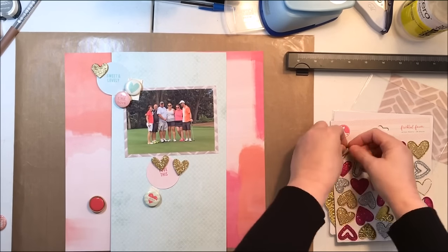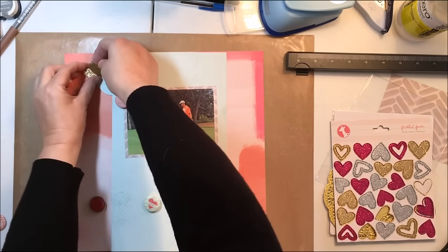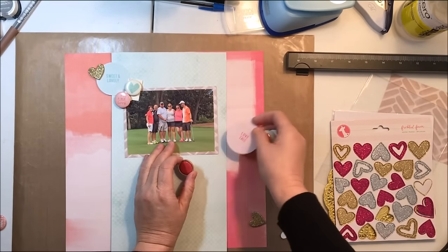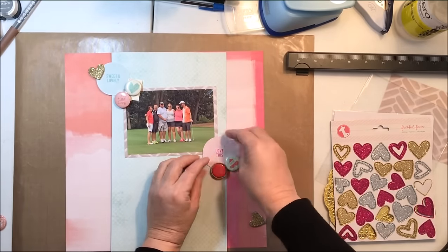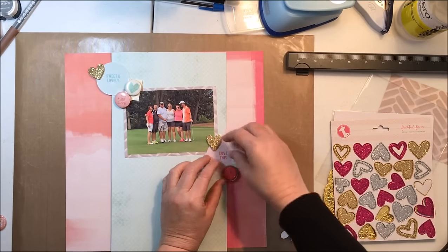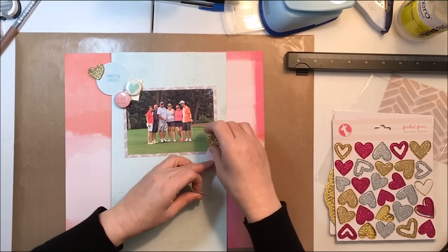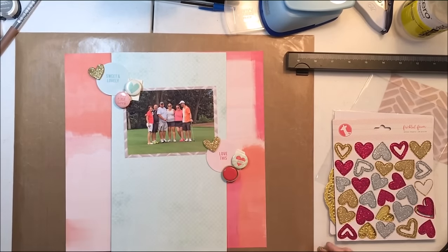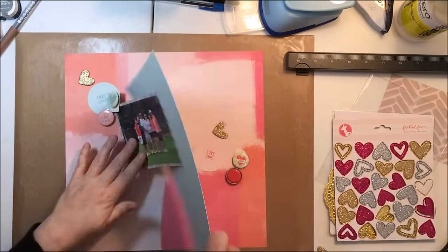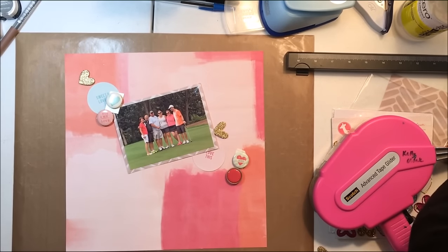I did just cut down that wreath paper and you saw the background of it. I like how that just brings in the aqua element from the inspiration board. At first I was a little concerned about using just that aqua on top of the pink, because when I combine colors I like to get a stripe or a dot with all the colors in it to help it make sense, but in the end I think this looks just fine.